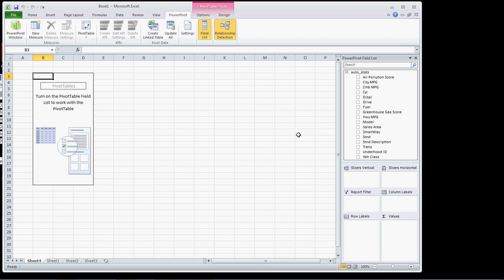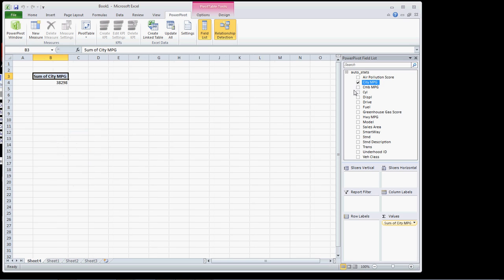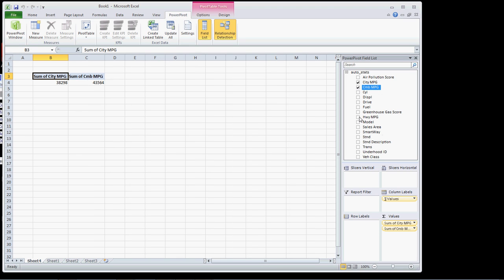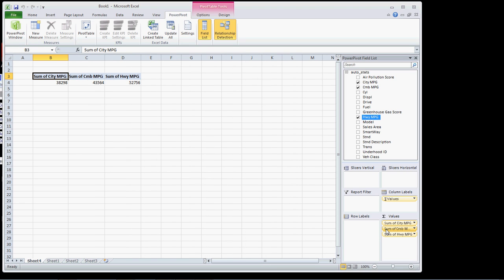So what we're going to do is create what's called our measure for our pivot table, and for the values I want to get city miles per gallon, combined miles per gallon, and highway miles per gallon.